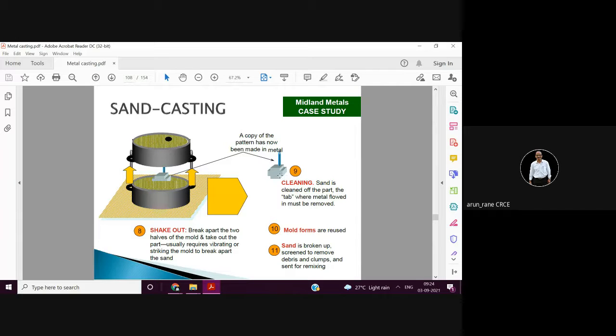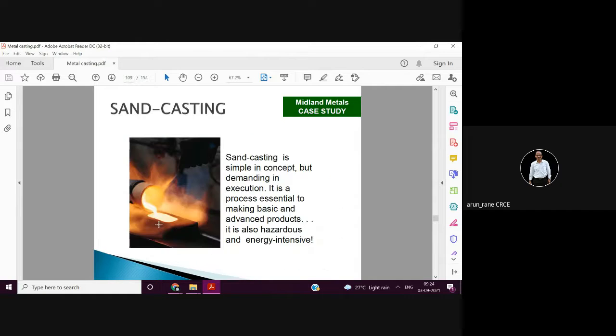Remember, the product will look like the pattern. Only the pattern size will be more and the product size will be small. You have to shake or break the sand in order to remove the component.